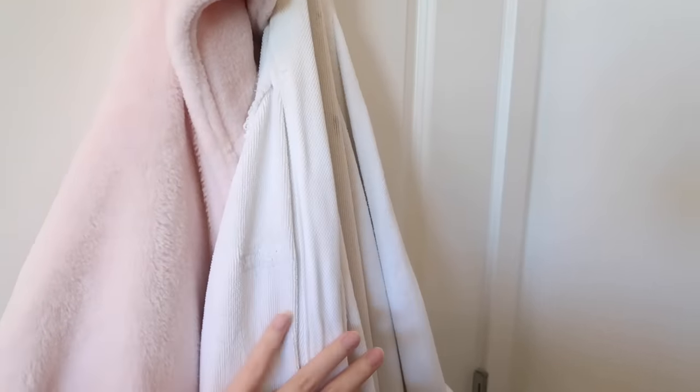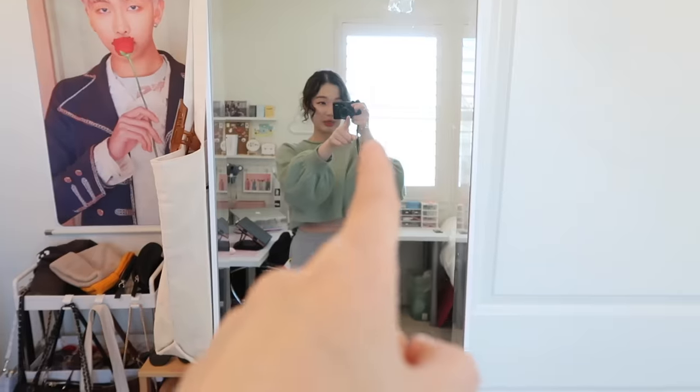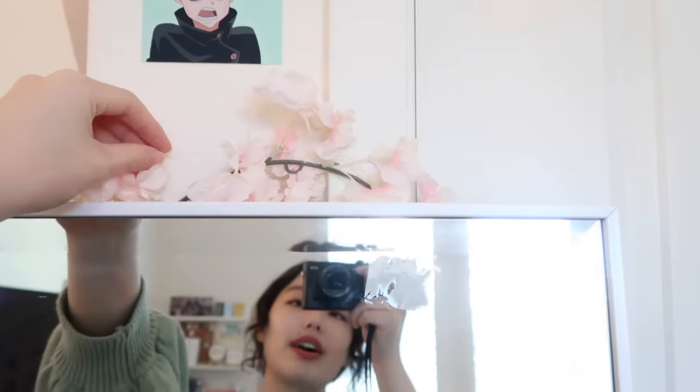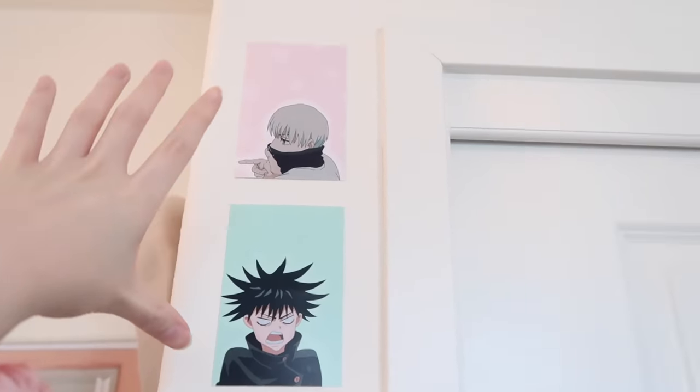Here I have a command hook with my robe — it's a nice pink color — and then I have my shower robe for when I'm actually taking showers and need to dry off. Here is the classic mirror. I placed it here for some more light — it reflects the window so it kind of feels like there's another window. I can take OOTD pictures here. On my mirror I have these fake cherry blossom vines and I got this mirror from Home Goods. Up here I have Inumaki and Megumi from Jujutsu Kaisen.